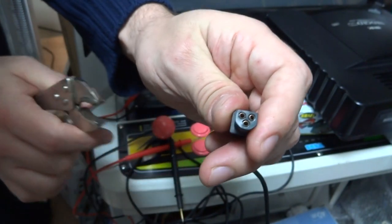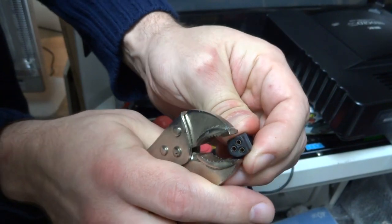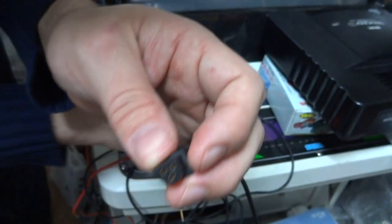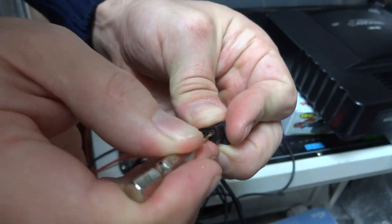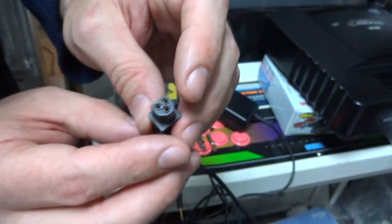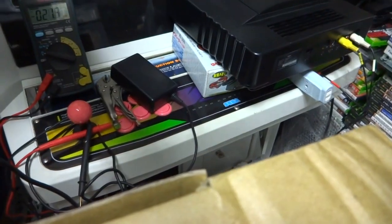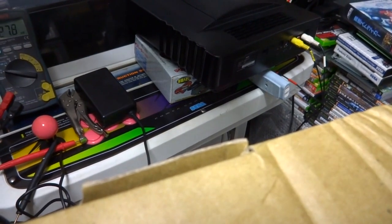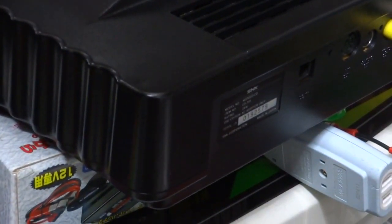It probably doesn't look like much, but if you look at this hole here you can see it's crimped just a little bit. We're also going to do the other hole — try to slightly crimp that as well. Go around it and make sure each one has a bit of a crimp. Now, this is going to distort the inside of the hole a little bit. If it gets crimped too much, it won't fit back in, so you can use your screwdriver or pliers to widen it out just a little bit. Now that we have that nice and snug, we're going to put this back on the end.